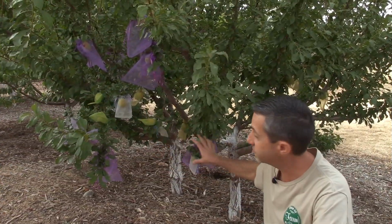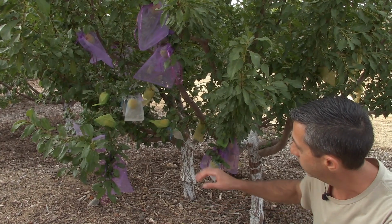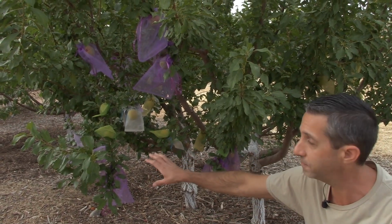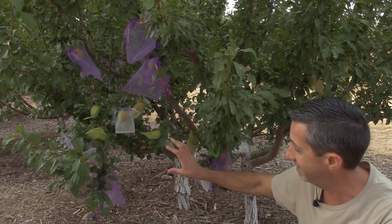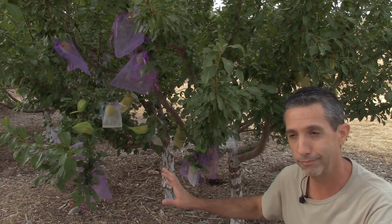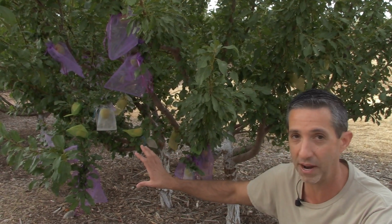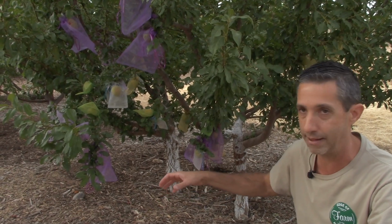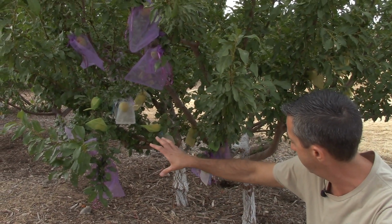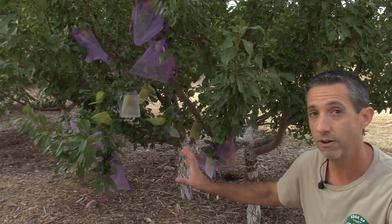You can see our fruit set in here. Now, as with several varieties here on the farm, we use organza bags to cover these fruit. We did start seeing bird damage on these a few weeks ago, and because this is a green plum type variety, it actually is kind of hard to tell when it's ripe. So we started seeing bird damage, put the organza bags on, and I'll leave a link to our Amazon page. We have those in that shop there. But it's doing a fantastic job of protecting these from birds.